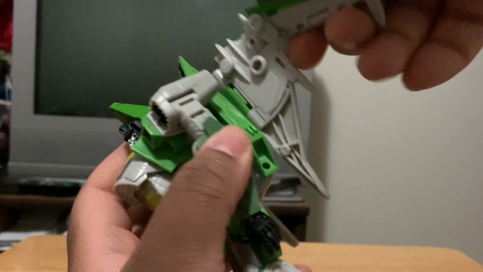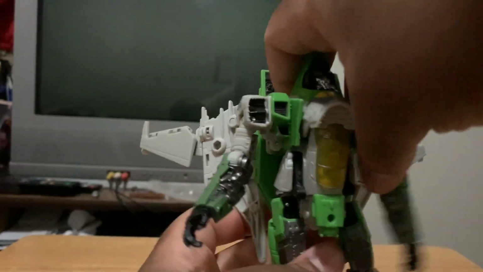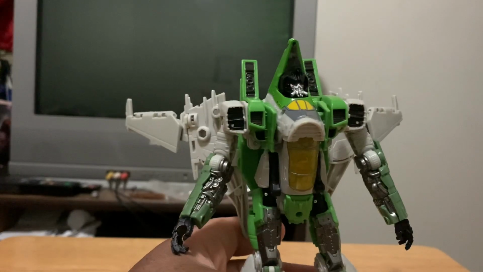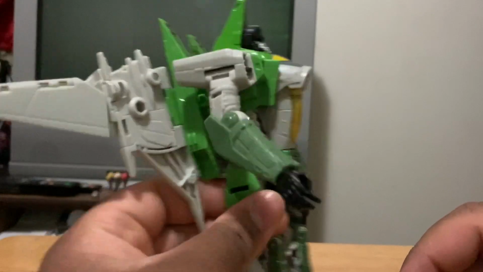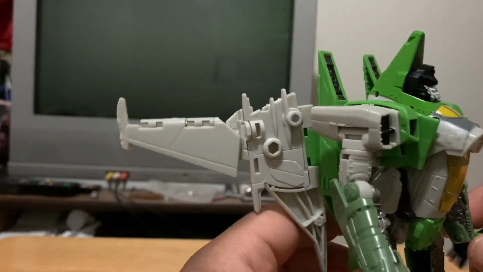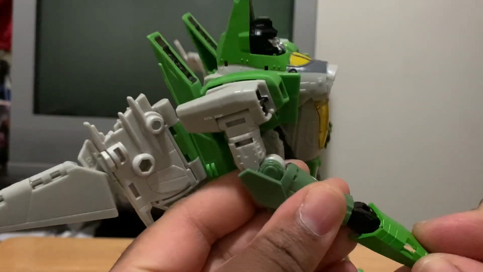Fold it away, turn it around. There you go, like that. And there you have them. You have thrusts in the robot mode there. Yep. Not too shabby. Once you get used to the transformation, it's not so bad. And I think this becomes somewhat of a weapon for him. I think it's supposed to be what he used to take away Bumblebee's voice in the movie.